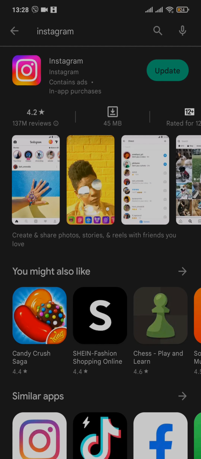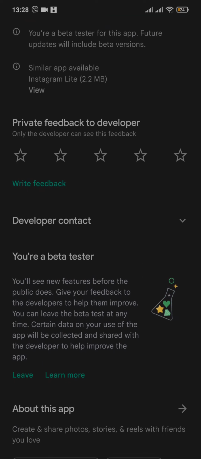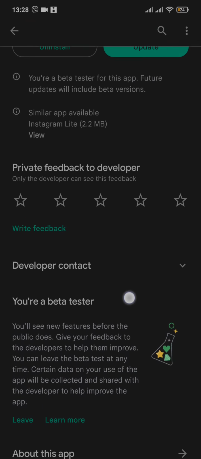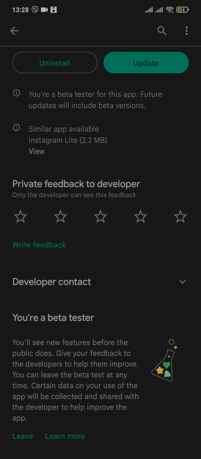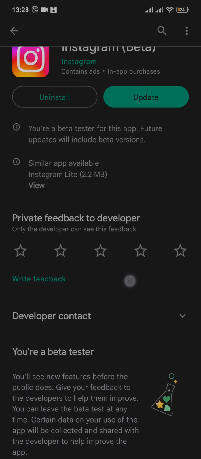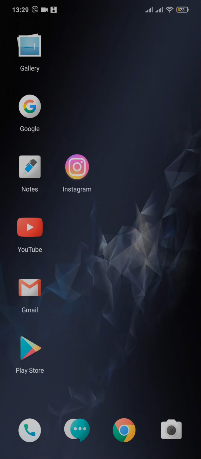If it still does not, you can tap on this Instagram logo and it will take you inside to a new section where you'll see an option of beta version right here. Because I've already joined, mine says you're a beta tester. But if you haven't joined yet, you'll see an option of install right here. Beta version is the latest and the test version of any apps, which they release first in the beta version and second to the general public or in the normal version. After you do these steps, you should be able to get the option of notes on your Instagram.